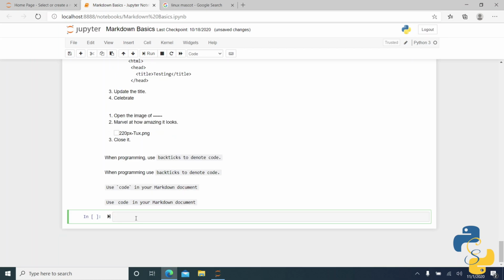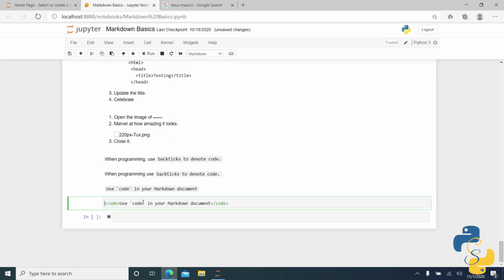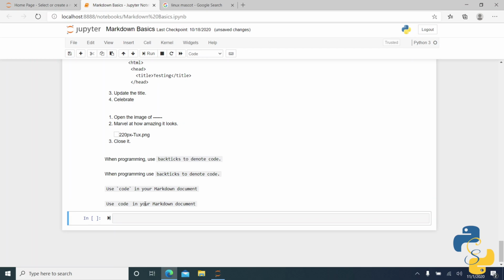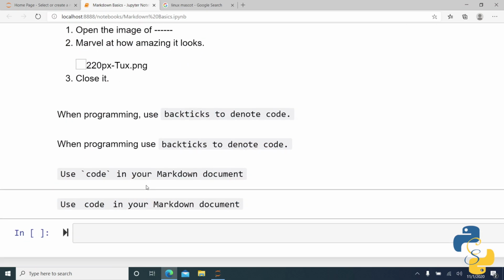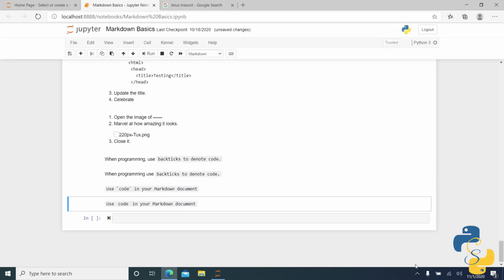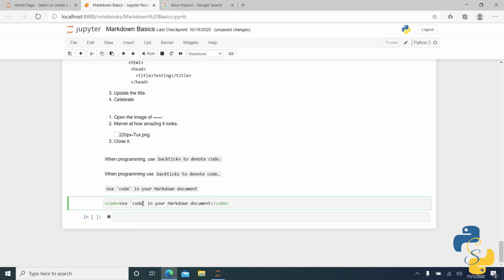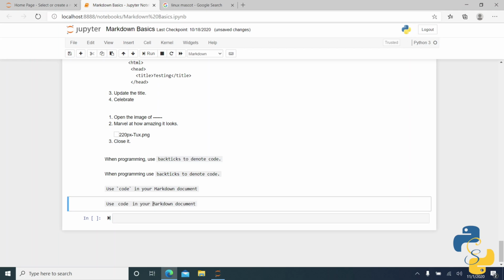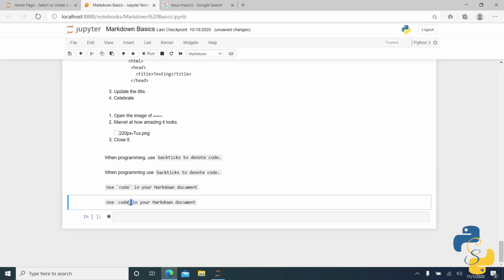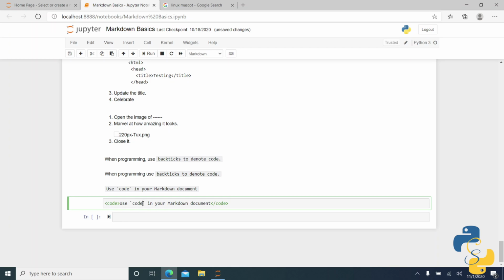As you can see here, the HTML method will not work as easily, and at least for Jupyter Notebook, the interpreter will not recognize this as an escape backtick, so we cannot use this in HTML the same way. So here is one of the few times where I would recommend that you use your Markdown method instead of your HTML method, because the HTML method is actually not recognized by Jupyter Notebook most of the time. So please do try to use the Markdown method when you're doing escape backticks.